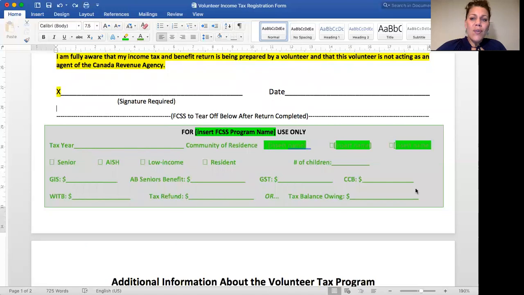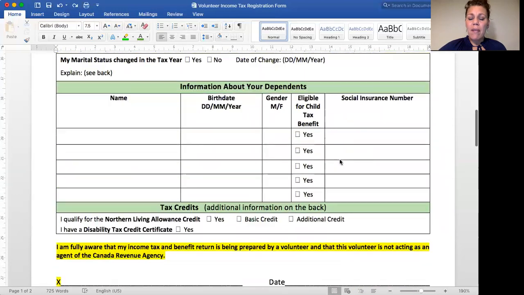For those of you who used this form last year, you might notice that we have reorganized the order in which some of this is being asked. There's a couple of reasons for that, but it's primarily because when someone brings in their taxes, the person who collects the information is completing the first 4 pieces of information, and that's because it comes from the registration form above.